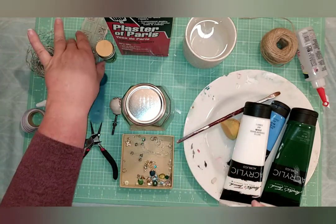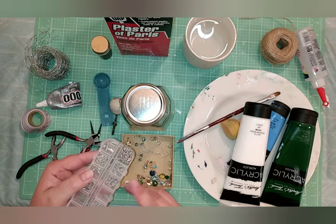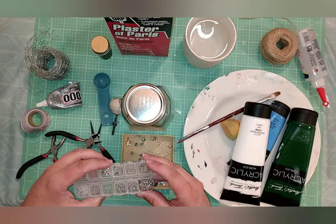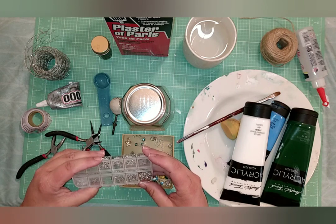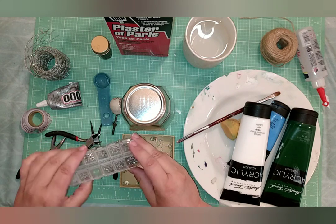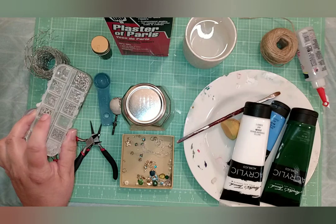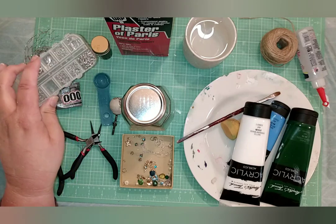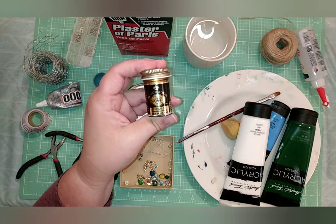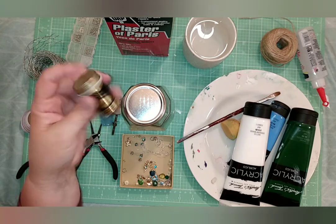And I have some jump rings in different sizes. This was just a little kit that I got, and I'm not even sure what sizes they are. I can't really tell because I can't see that. But anyways, we're going to be using some more of these jump rings, the same sizes that I used in my last video with the seashells. I'm going to be using my favorite bronze rub. If you've seen my other videos, you'll see me using this quite often on some of my projects.